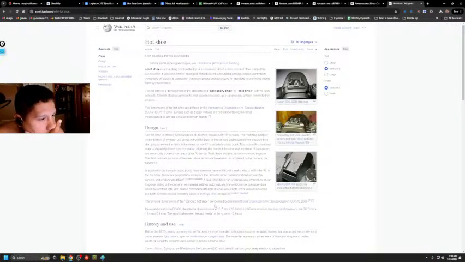18.7 to 20.7. So that's a difference of 2 millimeters. But this one has no difference. And that's what I'm confused by.